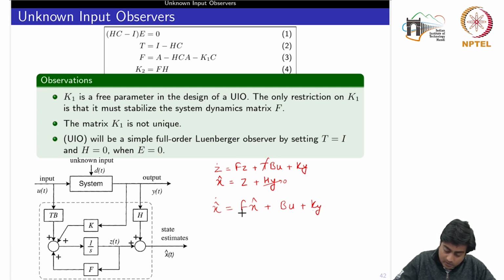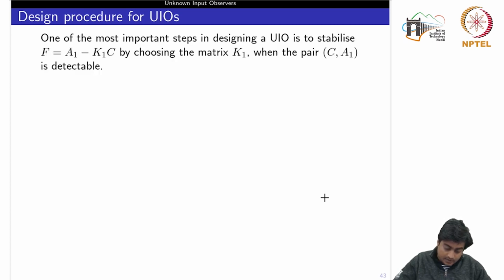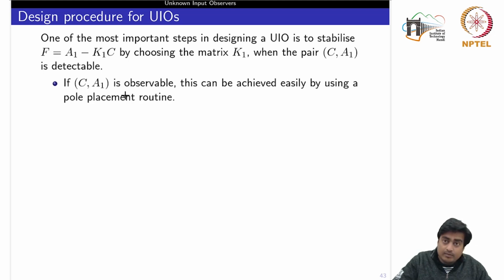Okay, where we have also ensured the Hurwitzness of the matrix F. So we had discussed two methods. One is the eigenvalue assignment method, and the other is the Lyapunov method for designing these F and L matrices. So as the necessary and sufficient condition, we need the F matrix to be a Hurwitz matrix. Now if this pair A1, C becomes an observable pair, then we can place the eigenvalues anywhere on the left hand side by designing this K1 matrix. So we have more design freedom.